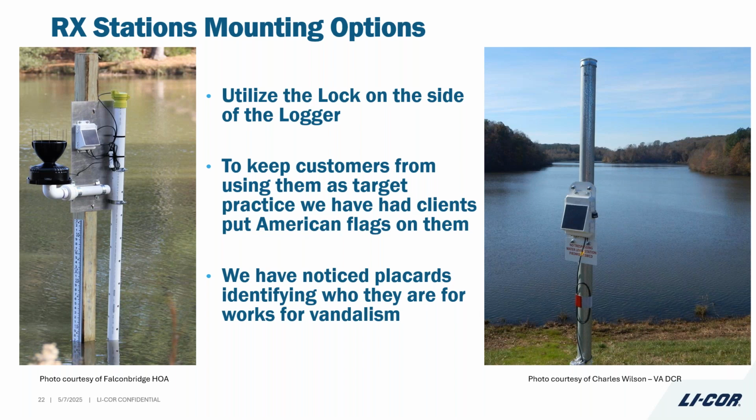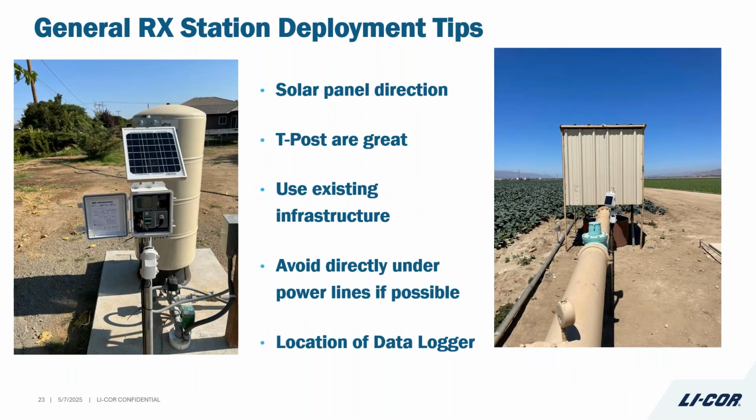Put some type of placard on it to identify what it is, like this one on the right hand side: no trespassing, water level, and then it talks about the state and the water agency that it's for, telling people what it is. We've had customers that unfortunately had some of their data loggers used as target practice, and one thing they did was put American flag stickers on it, and then for some reason they stopped shooting them. So there's a lot of different things you can do to protect these data loggers out in the field. I'm pretty sure some of you have even better ideas than that.